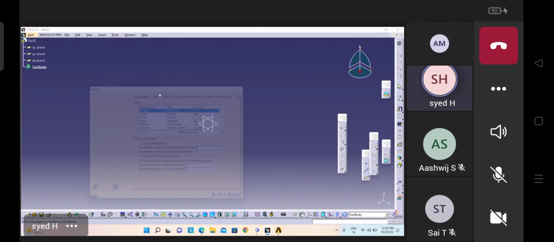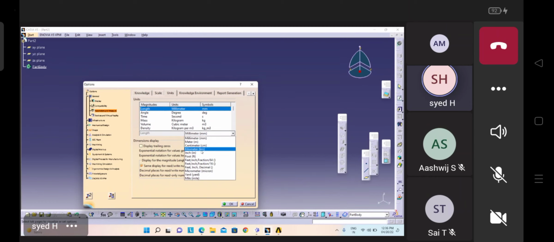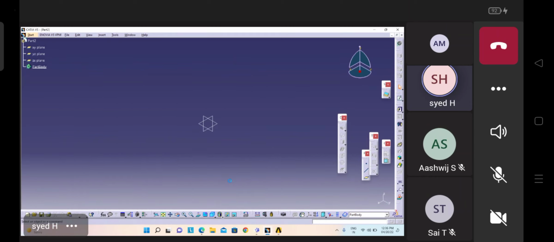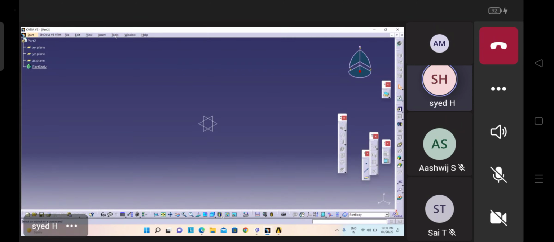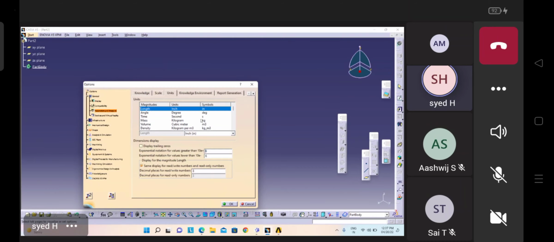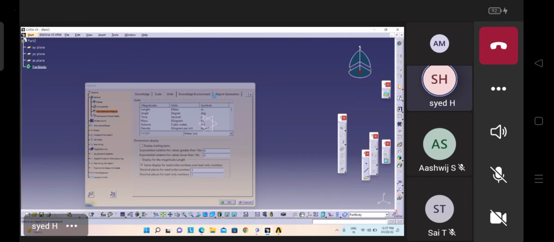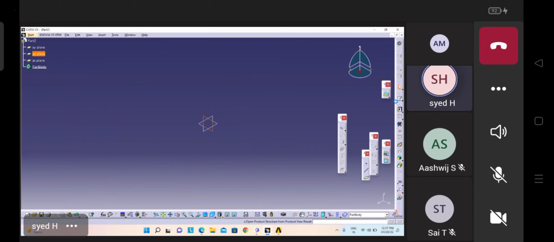Tools, options, units to be inches. It's not inches, it's meters. So change the unit system to meters. Okay, it's on display.